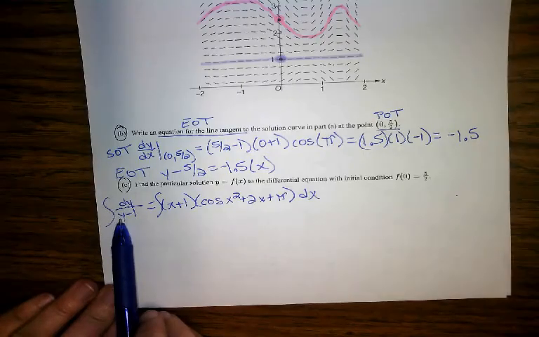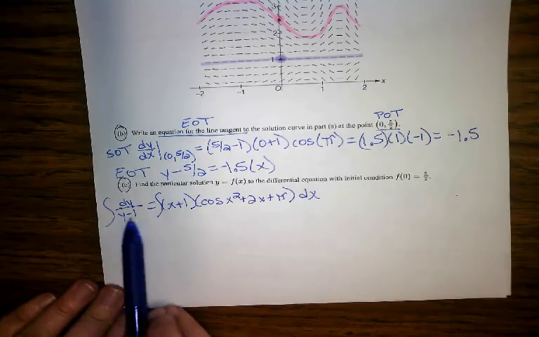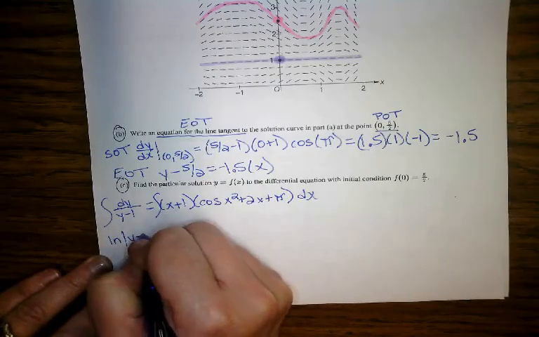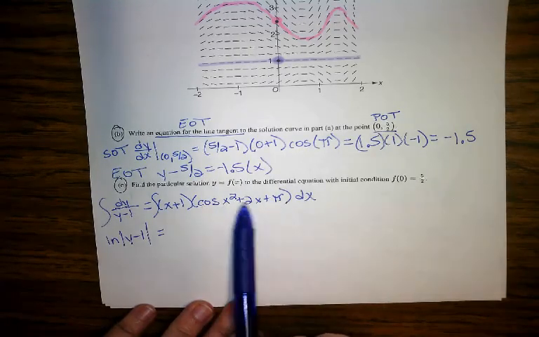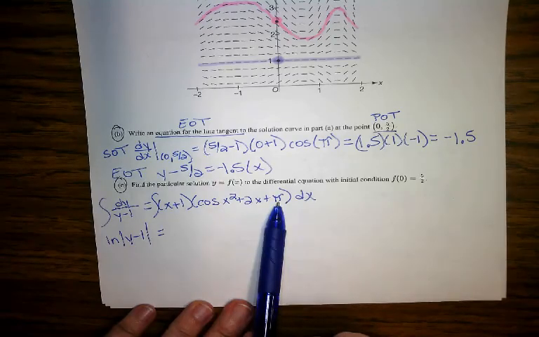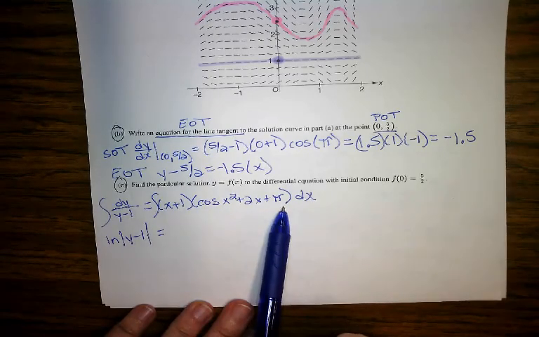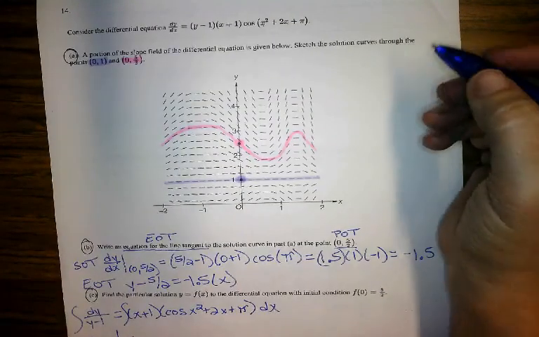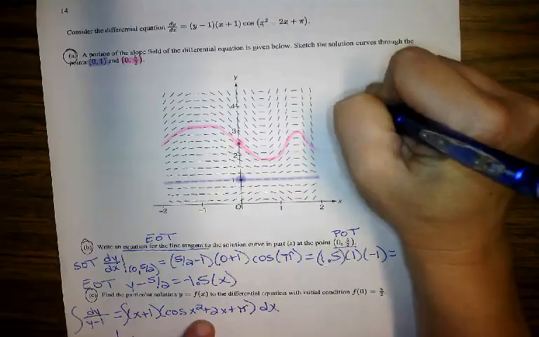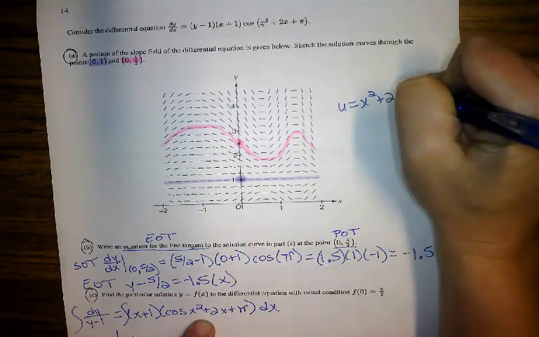I know this is going to be ln. In fact, I'll just do this side. Okay. This side, hoofda, I am going to need a u for this for sure, and I can't differentiate this that way anyway, so hopefully when I do the derivative of this, it's going to cancel this, because otherwise I'm super going to be stuck. So let's see, I'm going to come up here for space-wise. My u, we're going to hope, is going to be x squared plus 2x plus pi. Take the derivative. 2x plus 2. Constant is pi.